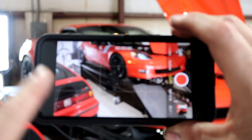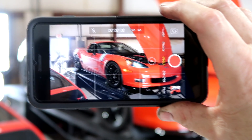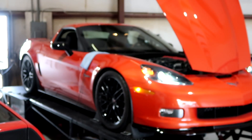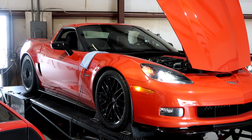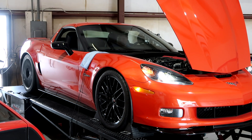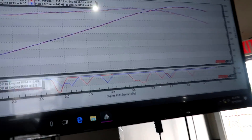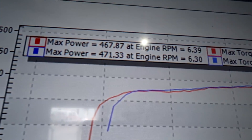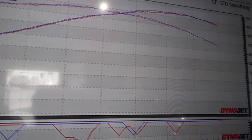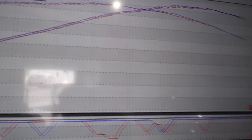Follow us on Instagram — LHD Performance on Instagram. I often put dynos up and little bits and pieces of what's going on. The LS7 sounds terrific — those crackles and pops. And it made a little bit more: 471 and 443. That is pretty darn healthy. I think a lot of it is from that X-pipe, but it sounds terrific.